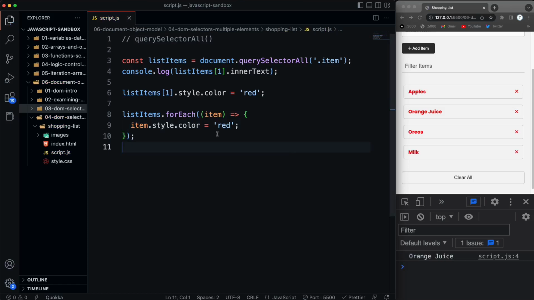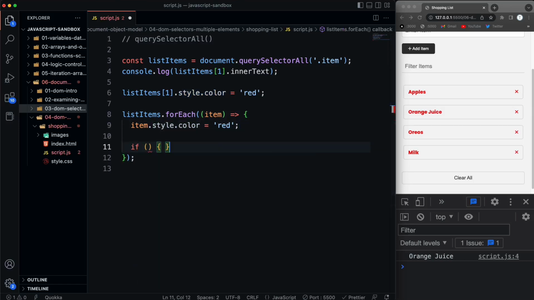Okay, now this is different from jQuery for those of you that have worked with jQuery, because with jQuery you could in fact take the listItems variable and do .style color and they would all turn red, but it's a little different with vanilla JavaScript. And you can do whatever you want in here.